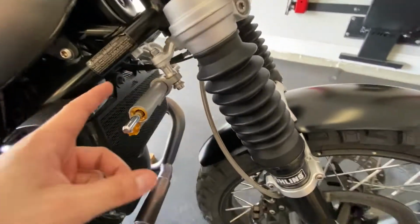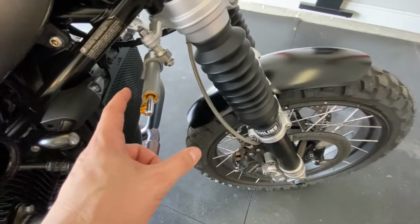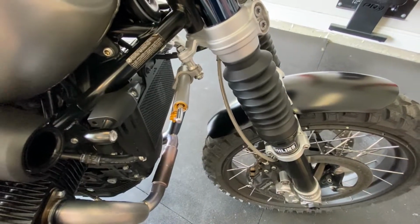I also changed the steering damper. Now this one is not as critical as the suspension is, in my opinion, but it is a nice upgrade because you get to adjust the steering damper as well.